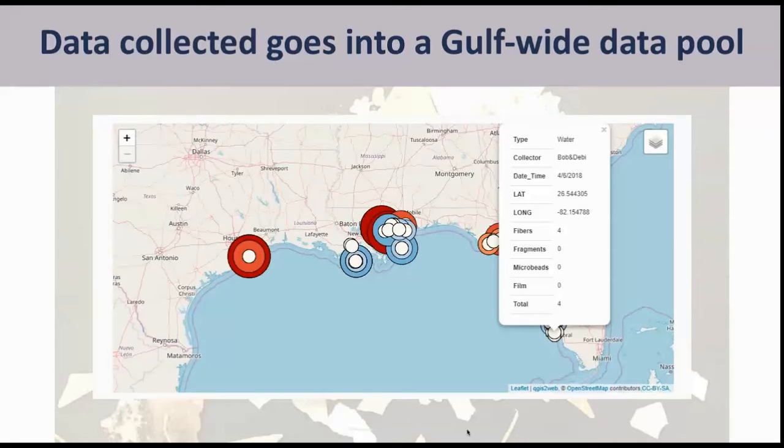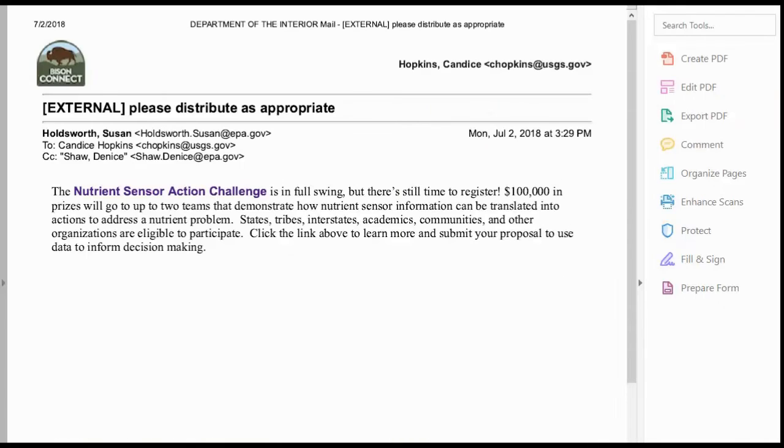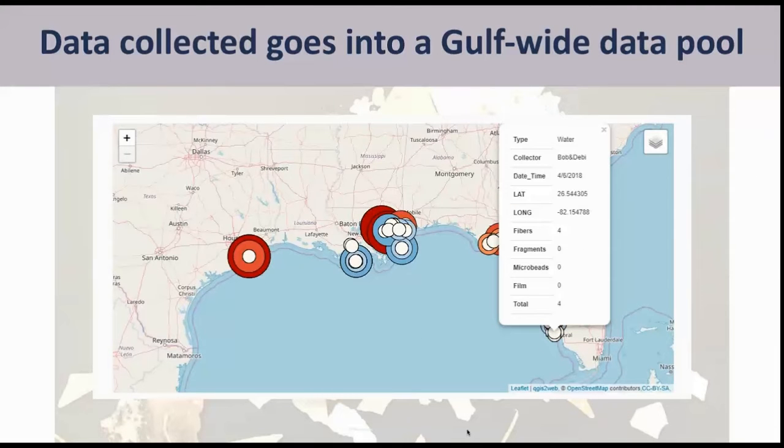Throughout this project, we had 2 mandatory samplings for partners. One was last year's International Coastal Cleanup event, which in most places takes place in September, I think the 3rd Saturday of every September. We're really unique here in Mississippi, and we don't have our coastal cleanup until October. But last year in 2017, every partner that we had collected water and beach samples on their coastal cleanup, and they analyzed them, and this is what we are seeing from those events. This is just a snapshot of microplastic abundance within just a little window of time. So this is some pretty awesome data we are getting.